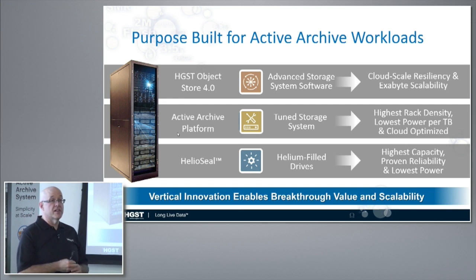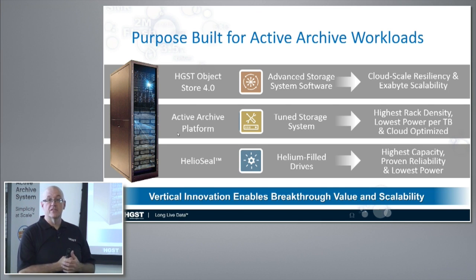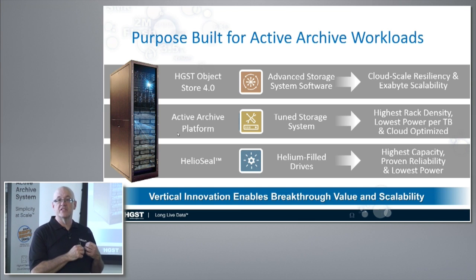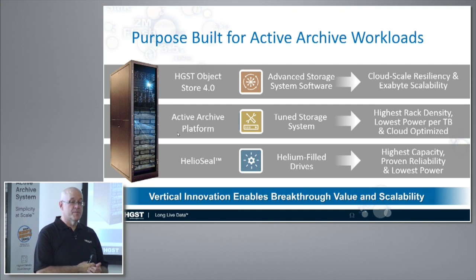We have other technologies coming down the line in the next six months. We'll have a release that has SMR-based hard drives — shingled magnetic recording — which is letting us ramp up the capacity of these hard drives beyond 8 terabytes to 10 and beyond. Inside this system there are custom enclosures we've built specifically for HGST hard drives. They are currently the densest disk enclosures in the industry with 98 drives, specifically designed for our next generation of SMR drives.